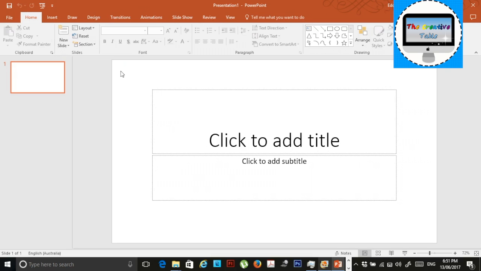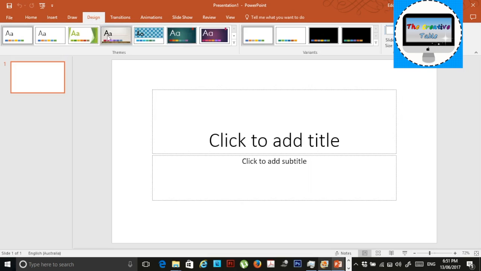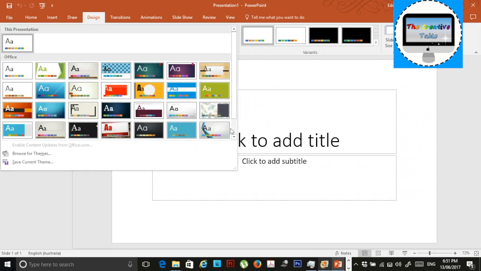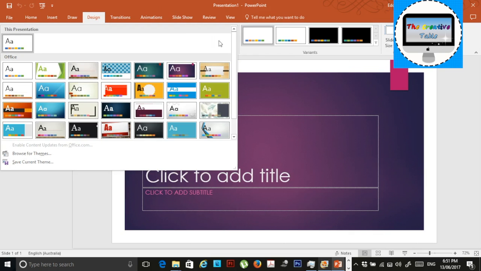If you look up to the top red box here where my mouse is, you'll see a bunch of tabs. The tab that you will need to choose your design is labeled clearly Design. So we're going to click that. Now you're going to choose a design that you like. There are a few more designs. If you click the arrow down beside this purple and white PowerPoint slide, the drop down menu will come down and you will see a variety of other PowerPoint presentations you can choose from.